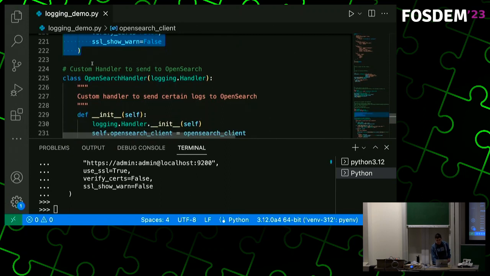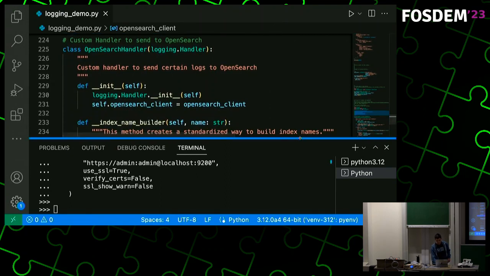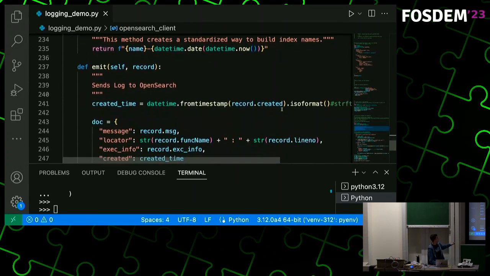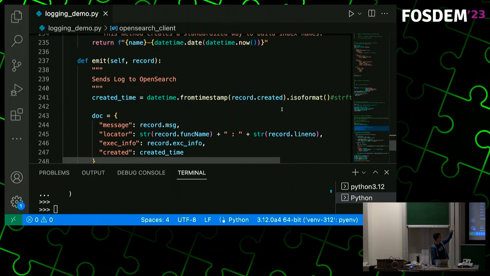And this is where I'm going to break for just a moment and talk about custom handlers. So we mentioned handlers are where you send your logs. You can implement custom handlers, believe it or not. All you need to do is inherit from logging.Handler. Then you create an emit definition, and that needs to have self and record, and that will send the record wherever you specify.